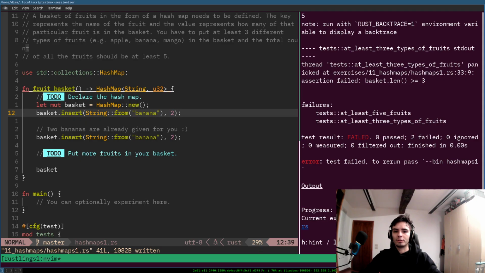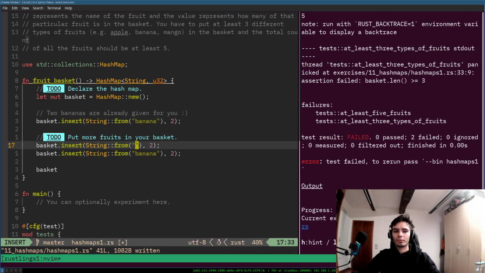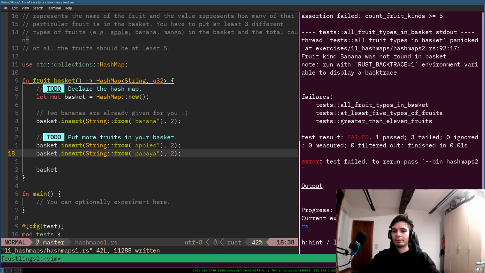Wait, so this is not 2 bananas are in there for you. Say apples, 2, and papaya, 2. Sweet. Next question.